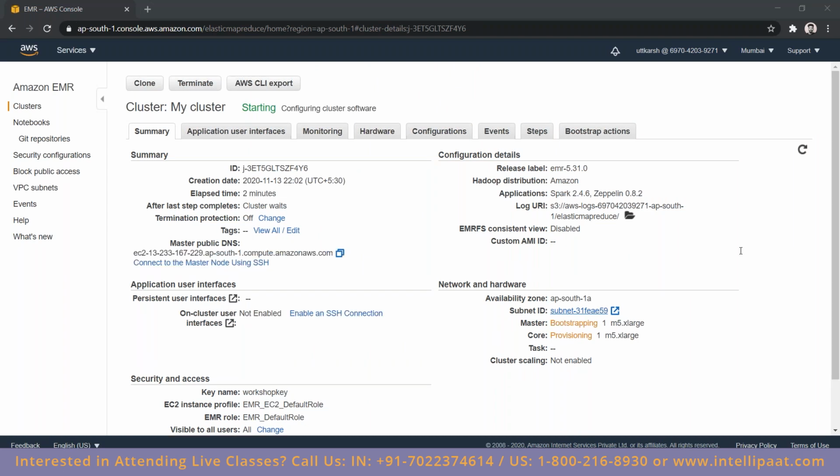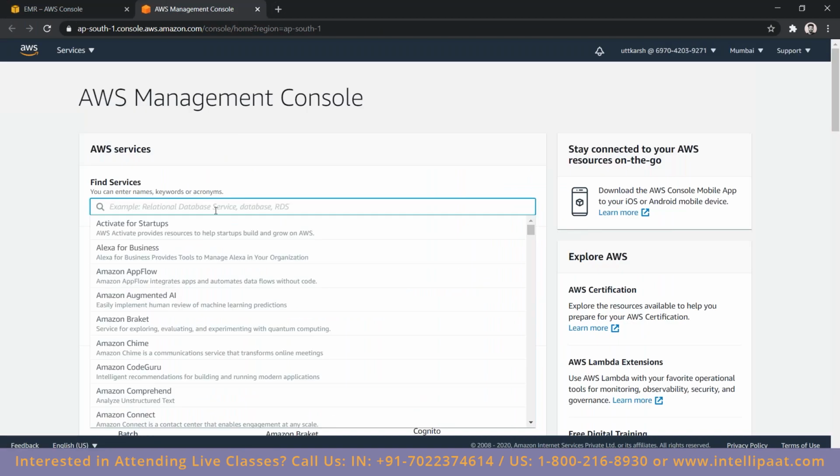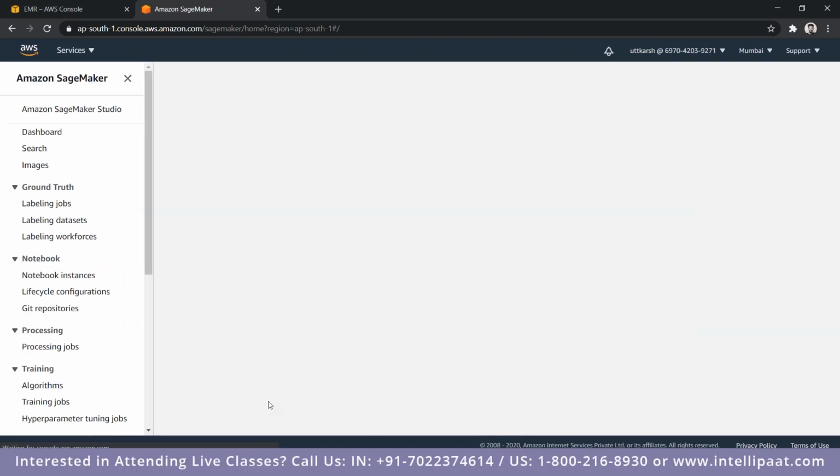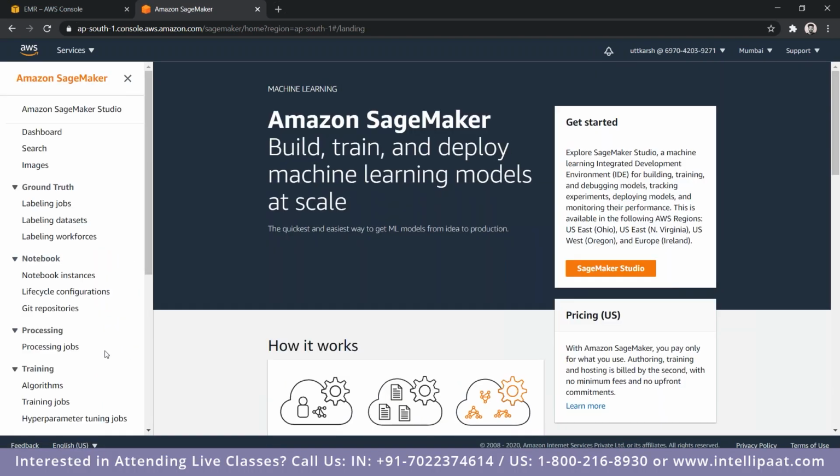The machine learning capabilities in AWS, there are a lot. For instance, while this is starting, I'll just show you this over here. The main advantage of this is that you can integrate it with EMR, you can integrate it with other AWS big data services or AWS services in general. So this is Amazon SageMaker. This is the most convenient tool I have found for machine learning yet. Obviously, if you're analyzing large data sets, it will take some pricing to get it out, but it's good for practice as well if you're just doing it for practice.